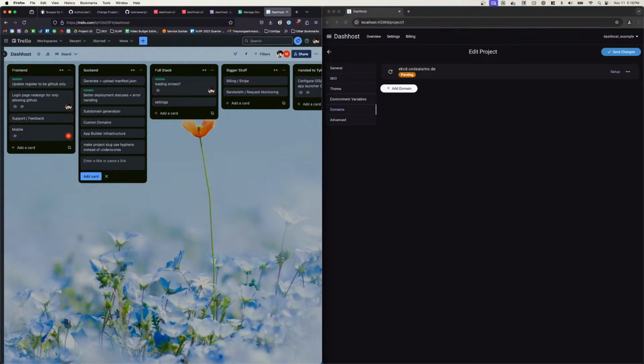Oh, we want to make a better example app that doesn't use CORS. And what else did I want to do? A million more things.